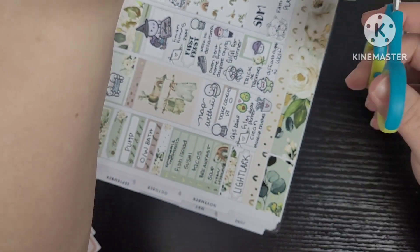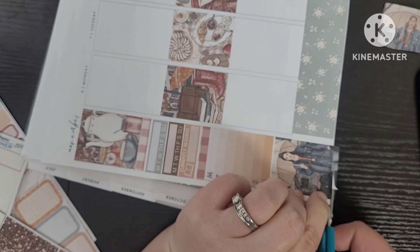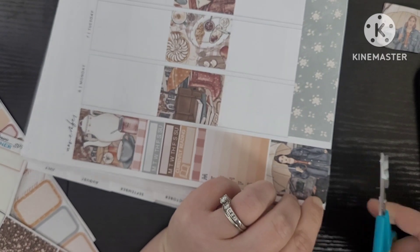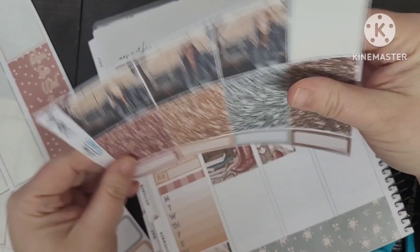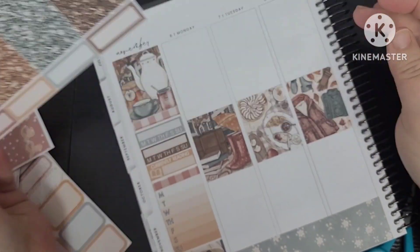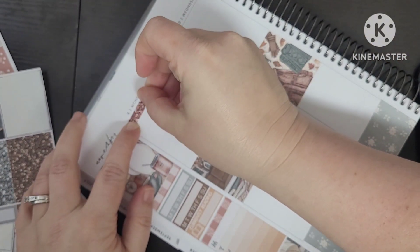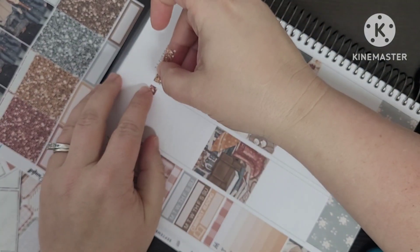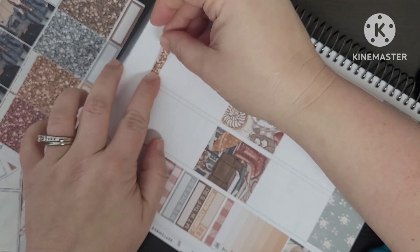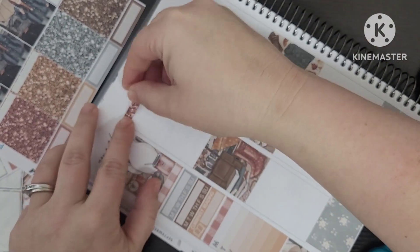It was a good week — I remembered and I put in what I ate this week, which some weeks I'm not good at. For the headers, something I haven't done in a hot second: I used three sets of headers, going in the order and pattern I normally use. I liked it and it was fine.